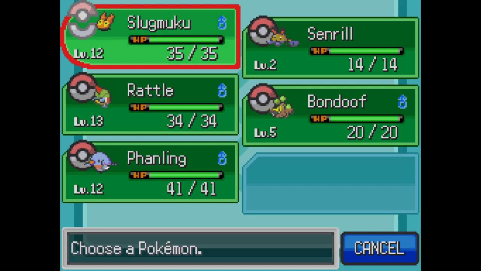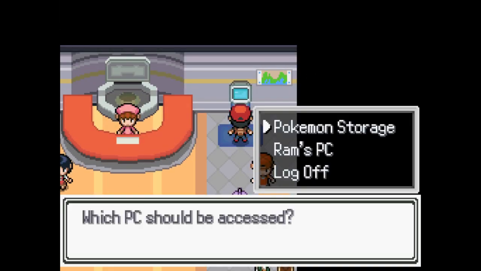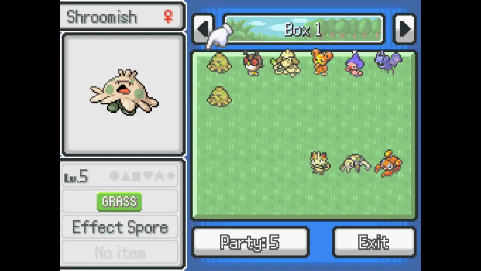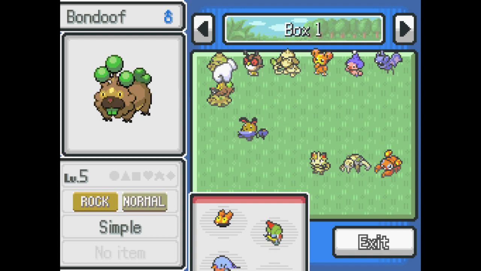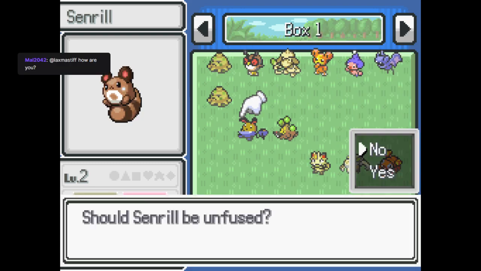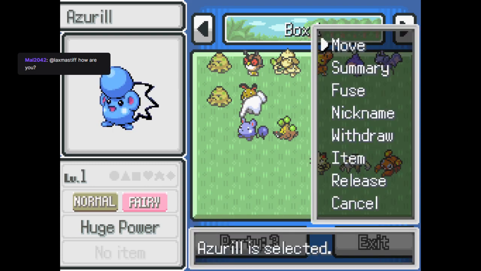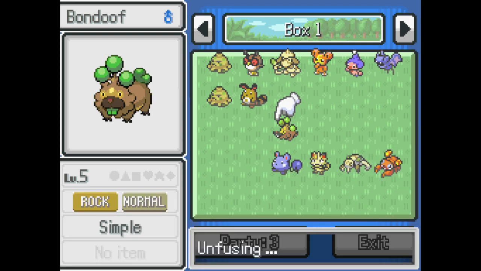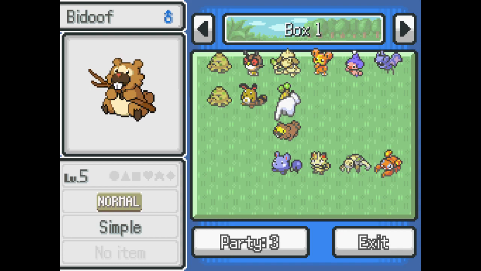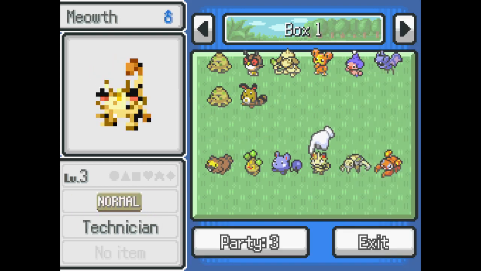I'm done with the box for right now. I'm not adding anything else because I don't even use Bonsly. And I really have not used Seviper either. Don't know with what you will be fused to, but you will be fused. Rockhead is nice sometimes, and simple is good. But these are the good ability mons.